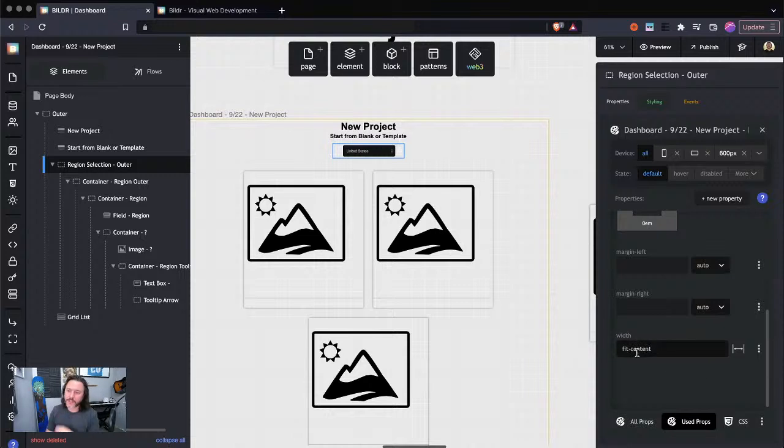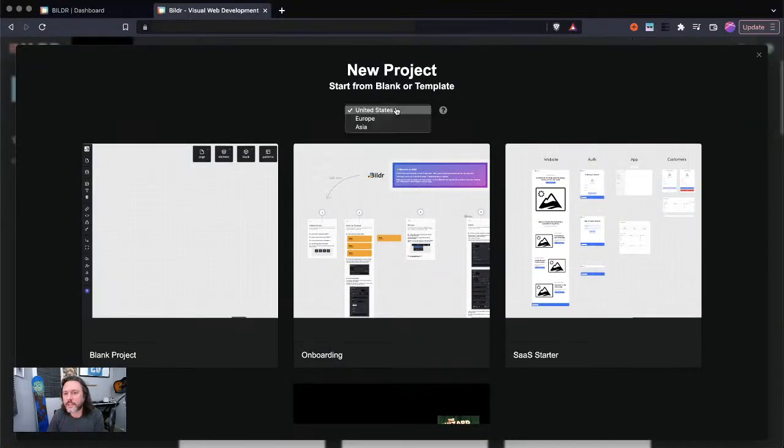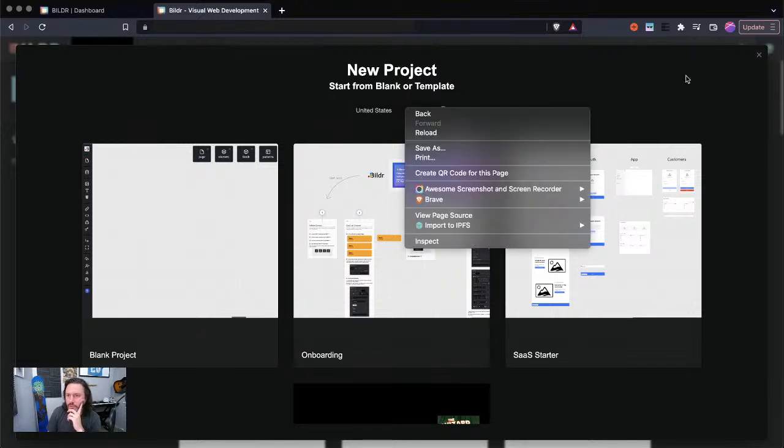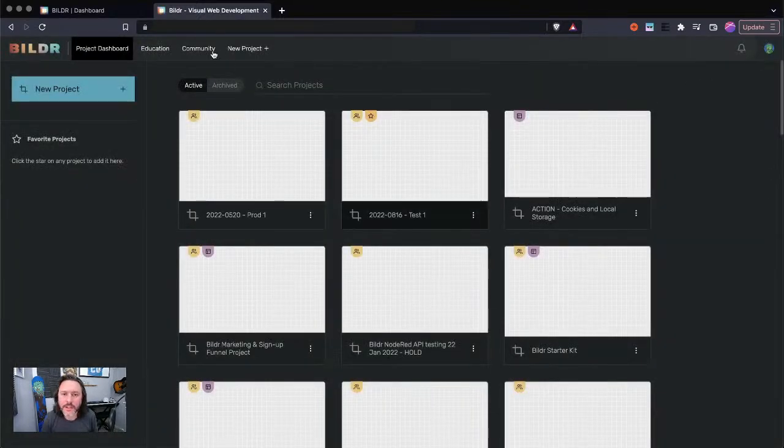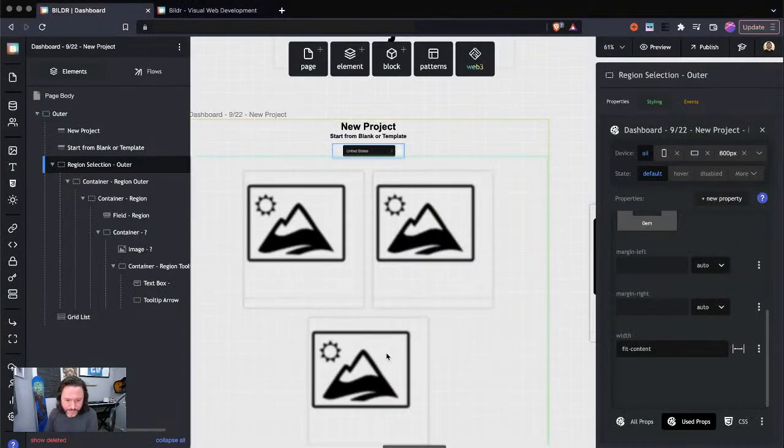If you go enter manually and you type fit-content, it'll make something that's normally 100% width, a block level element, shrink to fit whatever the content is. So if you have margin left and right auto on something, you just do that with fit content and it centers it really nicely. You can see that's centered right there. That dropdown is pretty hard to see, so I'll want to either style it or at least add a little border on it. It looks like it's the default dropdown, I bet. Or maybe someone put a background color on it. That would make sense. All right.